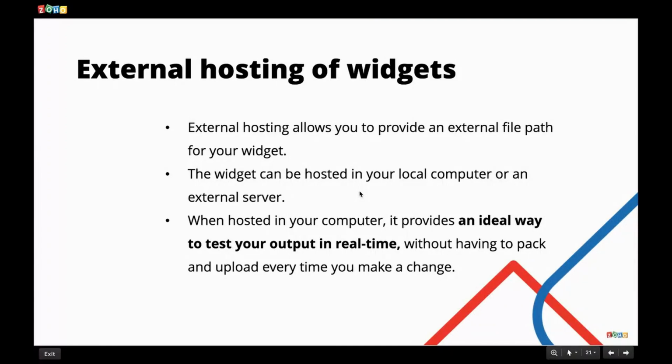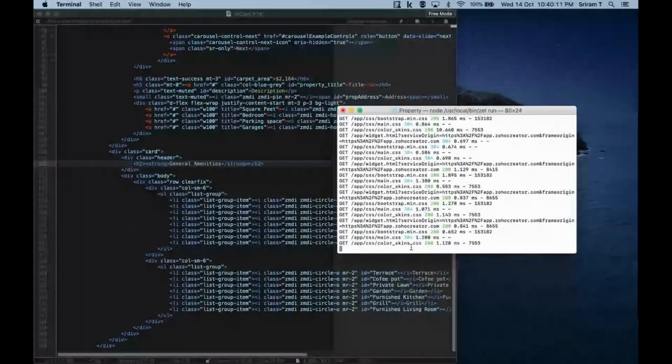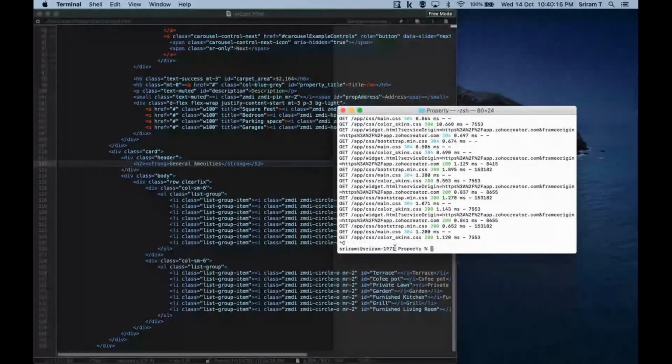So let me go ahead and run this. I'm going to now end the server that I'm running. All right, and as soon as I stop the server, it's not going to be working with the actual widget there, because the widget setup right now only has the external path set up there.